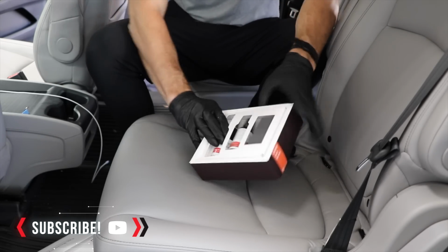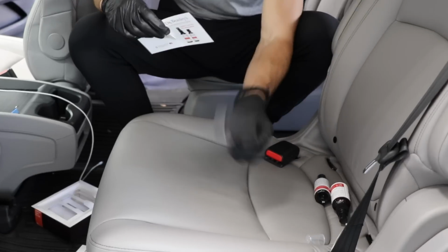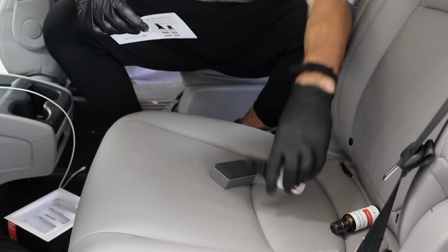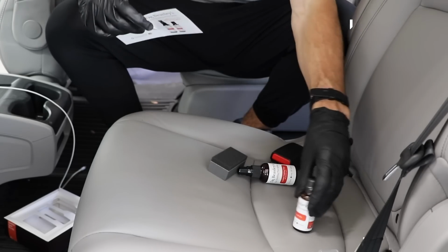This is from Dr. Beasley, and it comes with two basic products and an applicator. I want to show you guys what this is. You've got number one, a foam applicator. Number two, you have a leather coating prep product here that we're obviously going to use before we put the coating on, and then you've got the coating itself, the Leather Lock Pro. Now let's go ahead and read the instructions.